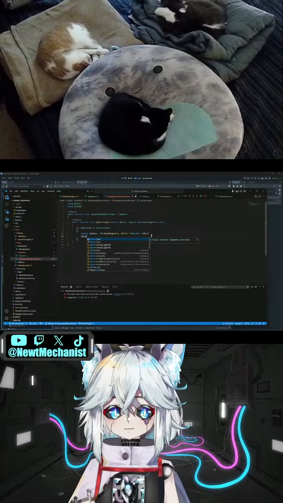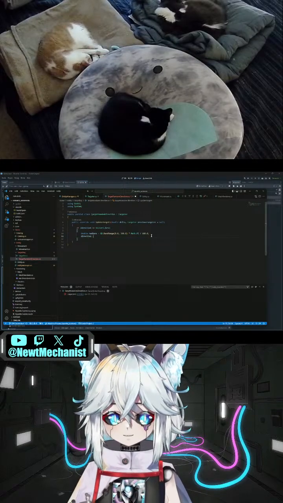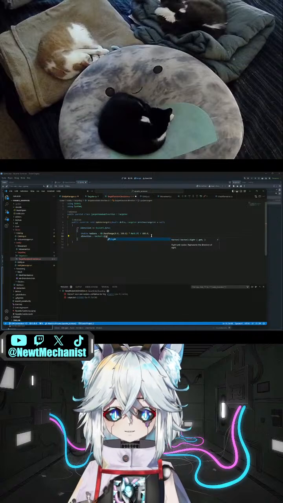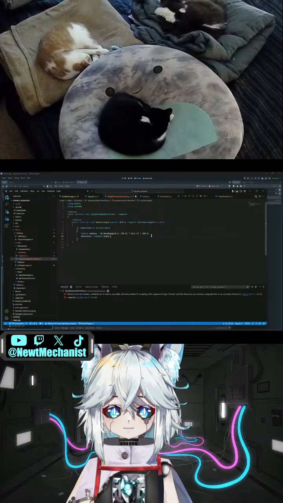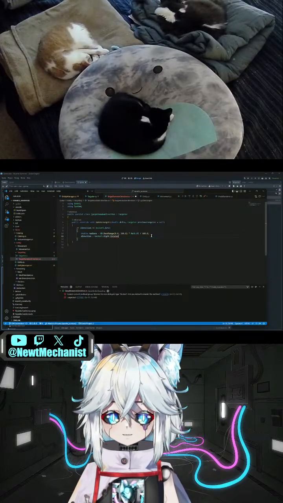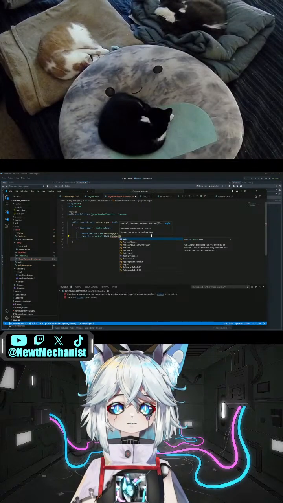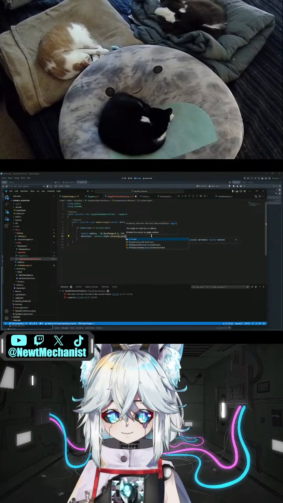And we say direction is equal to vector 2 right rotated by radians.